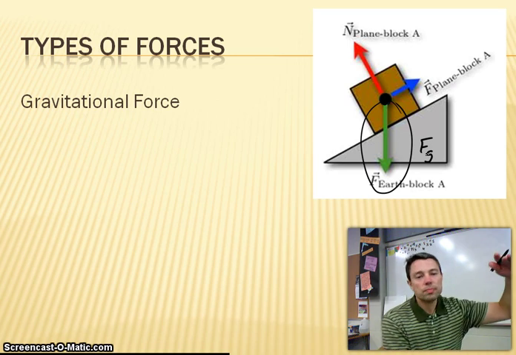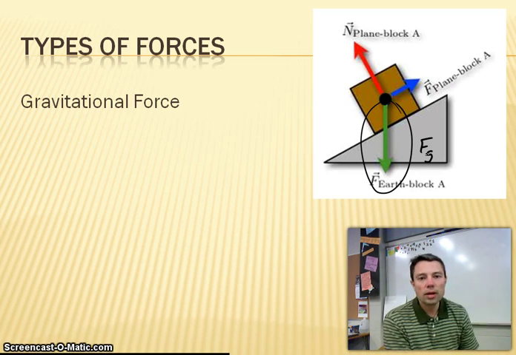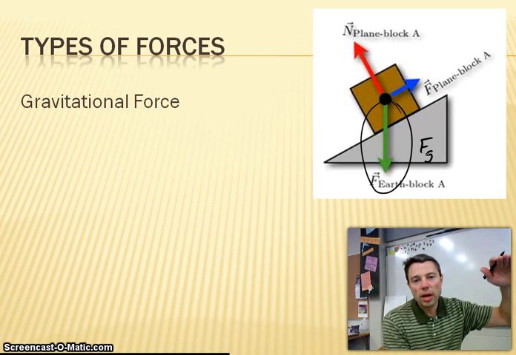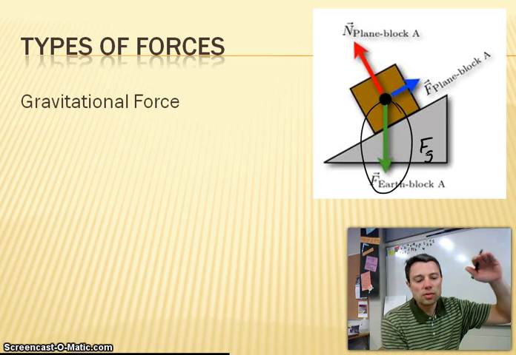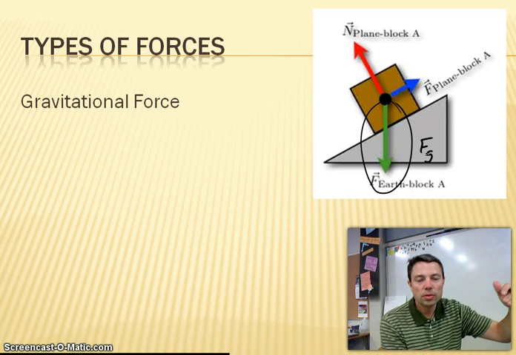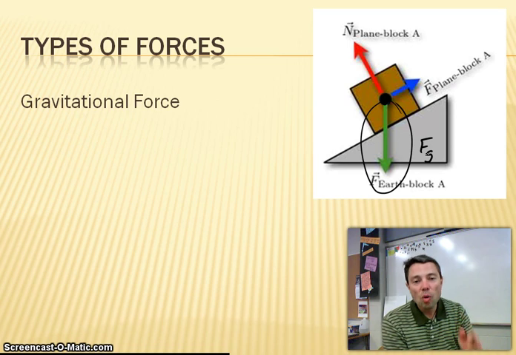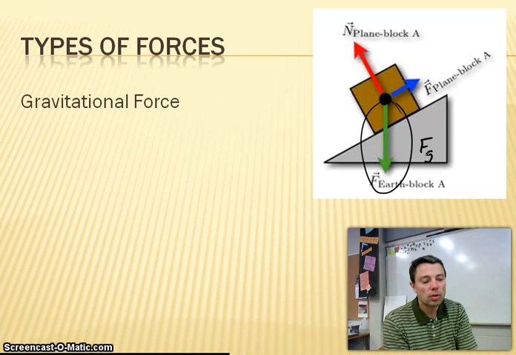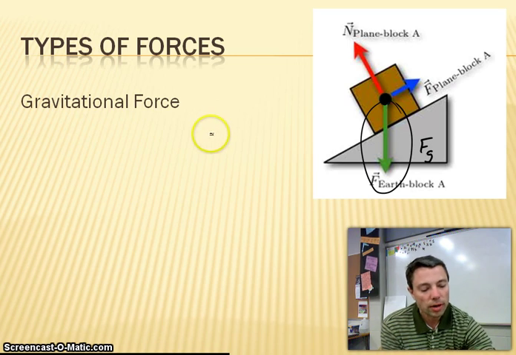Now it has magnitude. This is one of those arrows where its length is its magnitude. It's found by taking the mass of the object times 9.8, so we're essentially finding the weight. This arrow represents the weight of the object, and it always acts downward. It will always act downward. So that's the first force that we always like to draw anytime we draw a free body diagram.